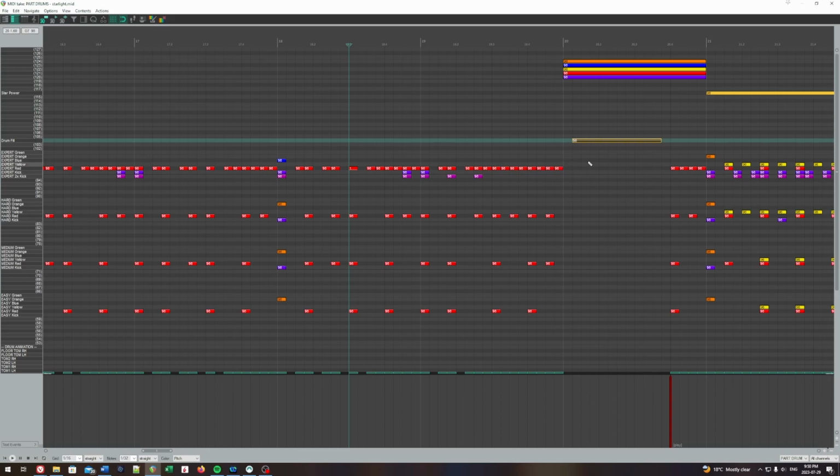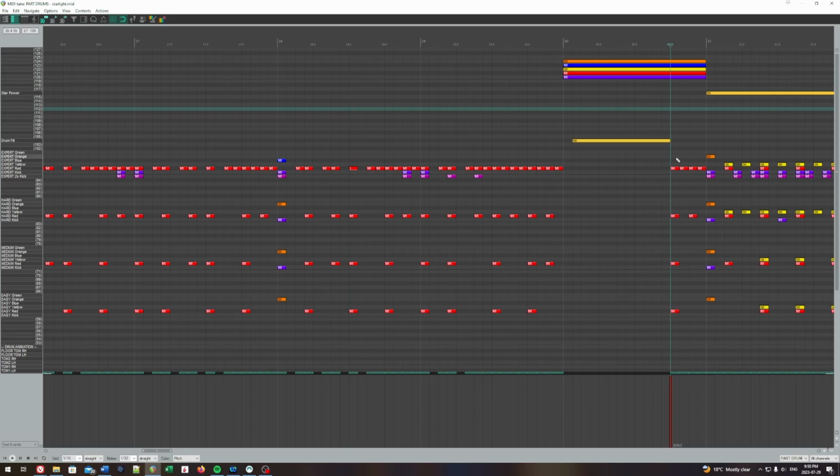Generally, you want a little bit of space between where the note ends and where it starts again, because there may be slight compiler timing issues where if it's done at the very edge, then this note will fall under that marker, and that makes it unplayable. So we generally want to avoid that.